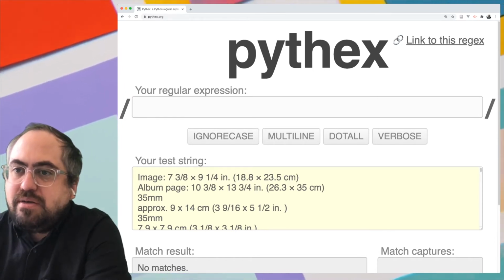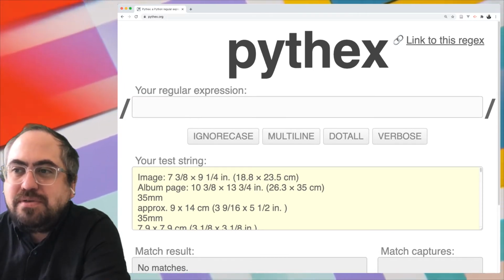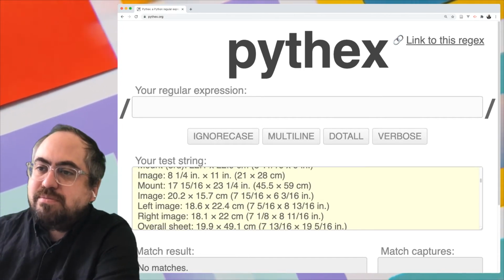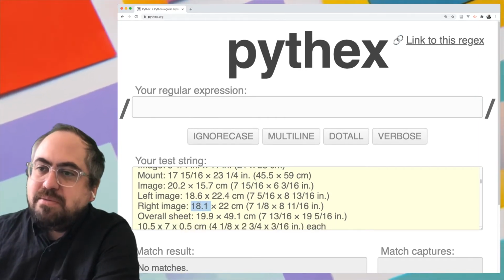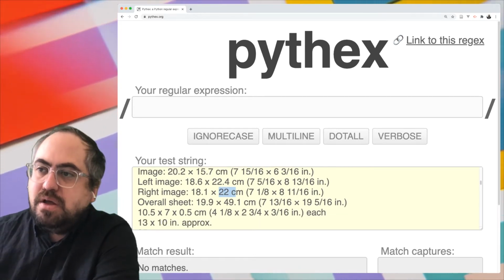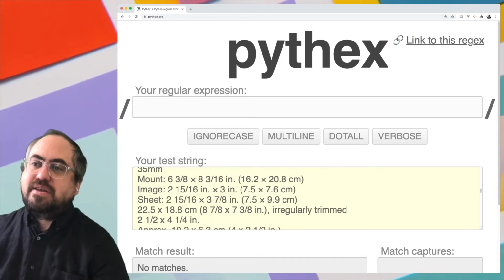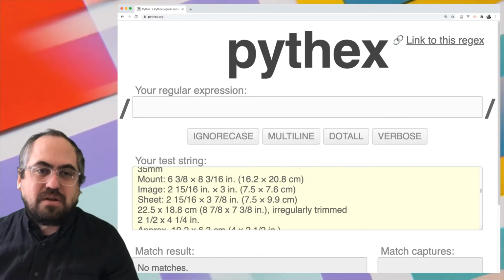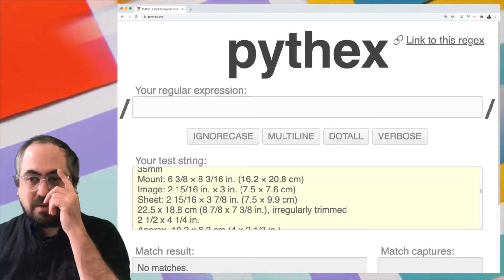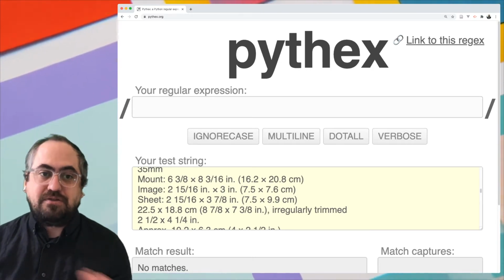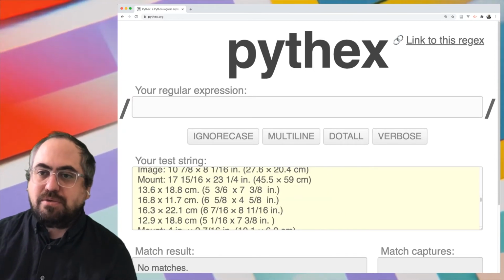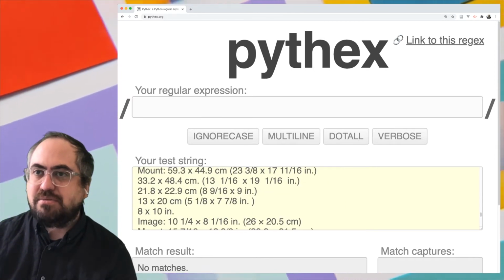So there's a big range of stuff, right? But we could probably reuse the same idea that we did in the regular expression lecture. We can see that there's usually a number, sometimes there's a decimal, then there's a separator, and then there's another number, and then there's the letters CM. We could make a decision here and say in this case we're just going to mess with the CM measurements. If you were going to do this more in depth, if it didn't find the CM measurements, you could find the inch measurements and then convert them to centimeters. But for our demo here, we're just going to care about the ones that have centimeter measurements.